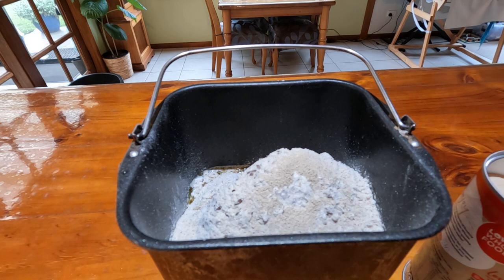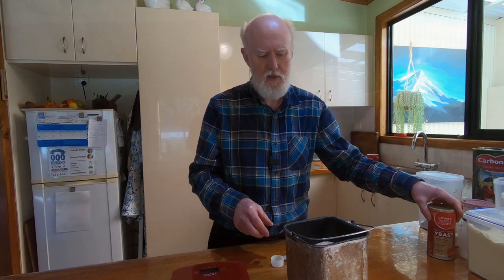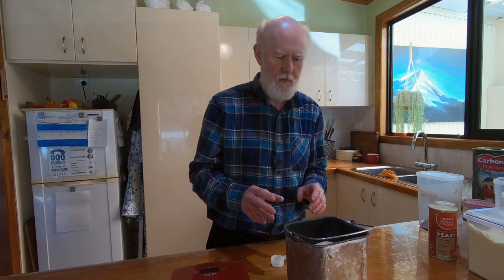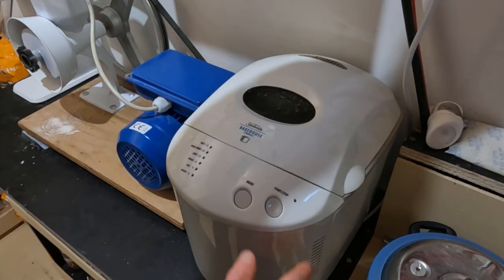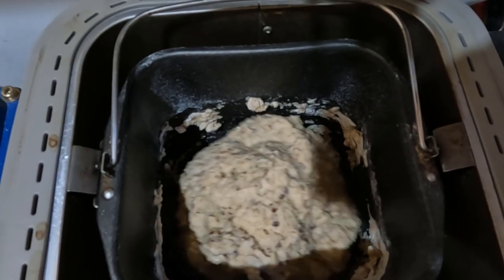Yeast we also need to add. I generally put that on the very top, so I'll put the flour mix in with the liquids — and two teaspoons of dried yeast. Now dried yeast is a supermarket product. Could we make bread without it? Yes — you could make sourdough breads creating your own yeast, but with bread machines and fixed cycles this is much easier. To make a sourdough bread it's better to do it by hand, though with some bread machines you can get it to work. This is now ready to go into the machine on a basic cycle, which is around three and a quarter hours.